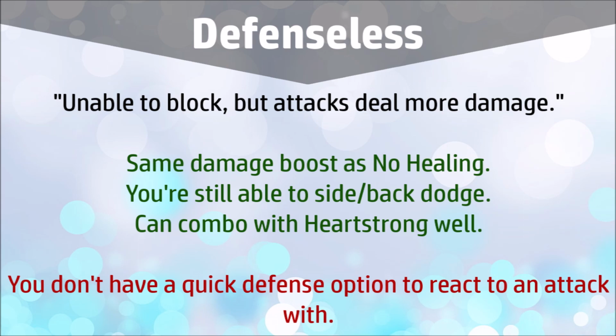Heartstrong is the 4000 KO skill that increases your damage when you are at full health. This is not Heart Power, that's the 5000 KO skill, that's different. Heartstrong and defenseless is a really fun combination, and it increases your damage a lot because you have 2 skills on you that are increasing your damage to all of your attacks. Although you are under very strict conditions, you have to be at full health, you don't have your shield, but if you do get hit, you are able to heal back up to full health with a potion or something.